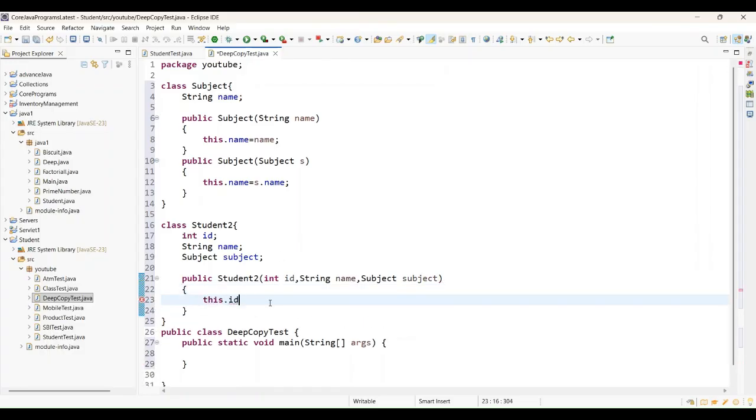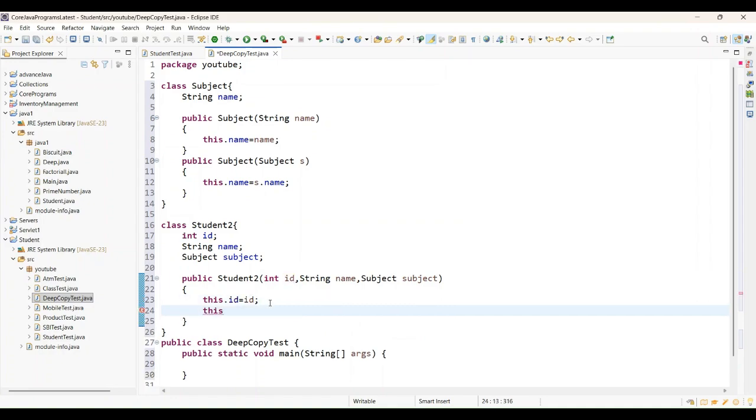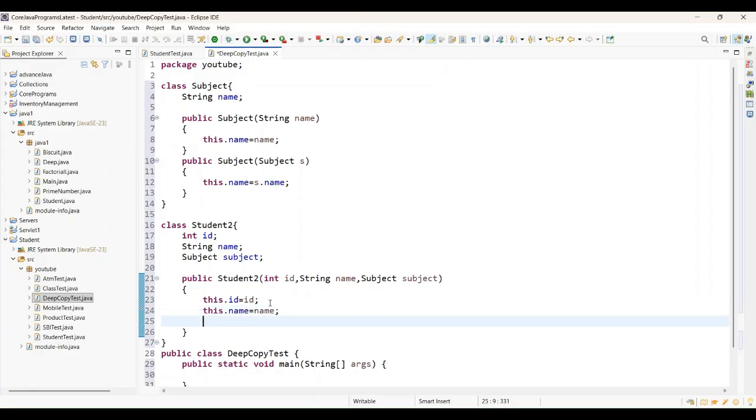this.id equal to id, this.name equal to name, this.subject equal to subject.